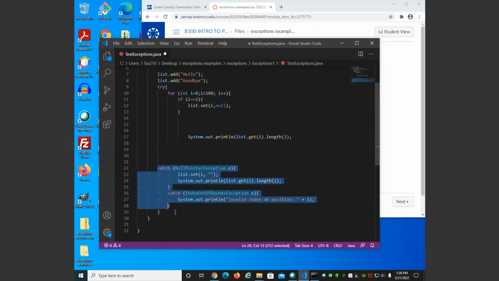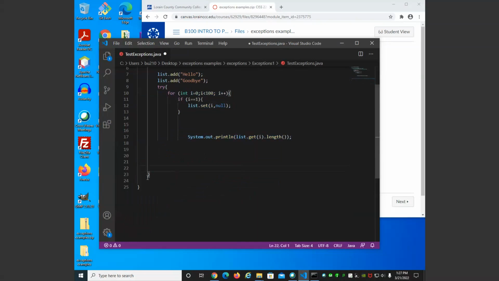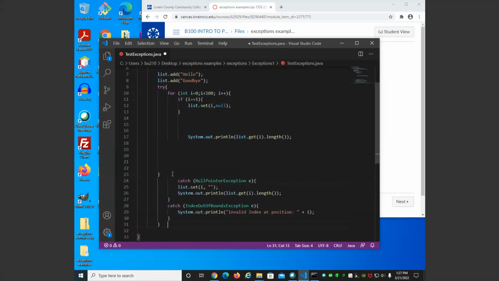Right. I still don't think I have it 100% correct. Yeah, the try block would include the loop, and then we have the catch blocks here.